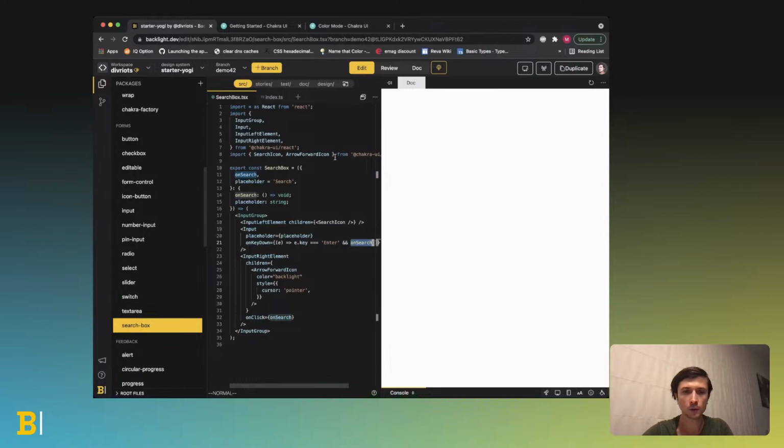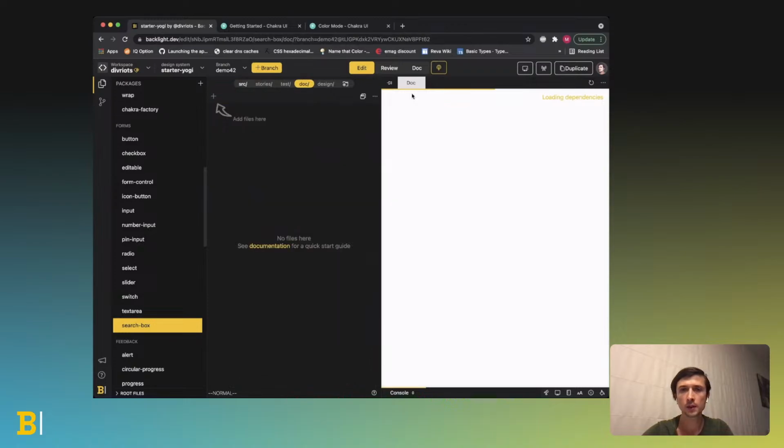It's an arrow forward icon. We've styled it. We'll style it with a custom color in a bit to demo that. We've also styled it with a custom cursor, so when hovering, you'll have a pointer to indicate that it's pressable. When clicked, it will trigger the search function.